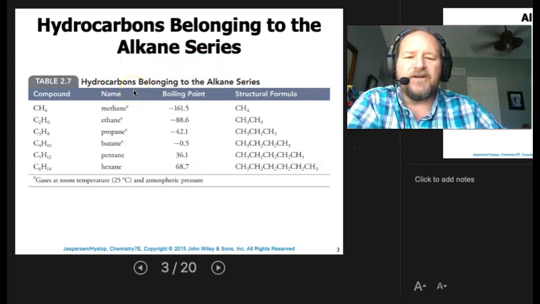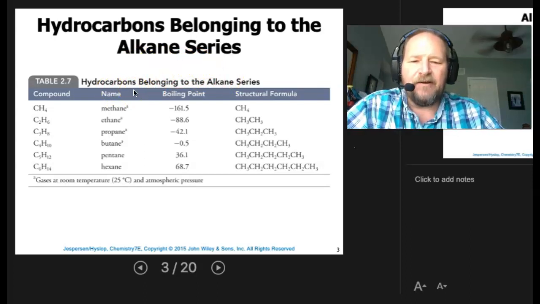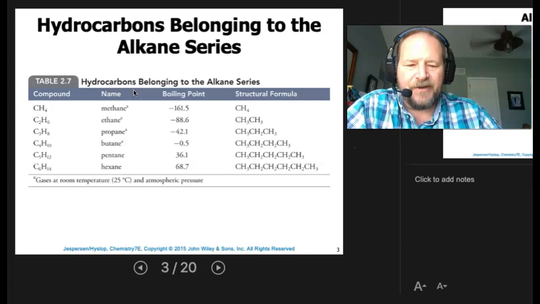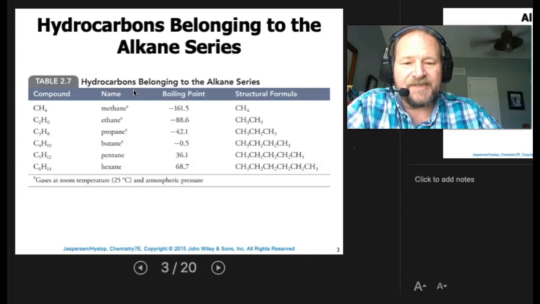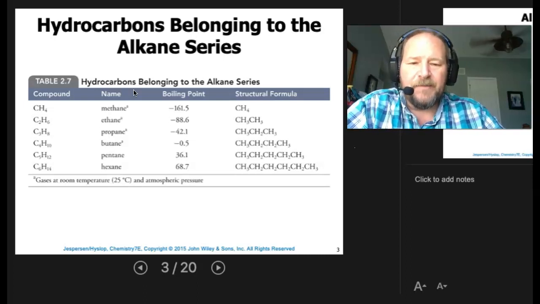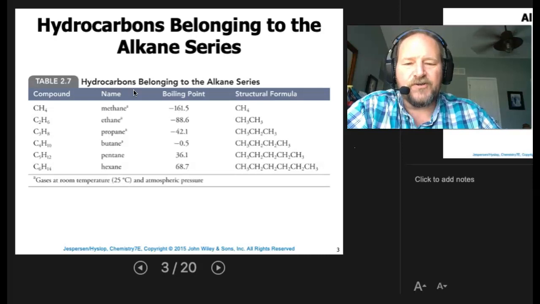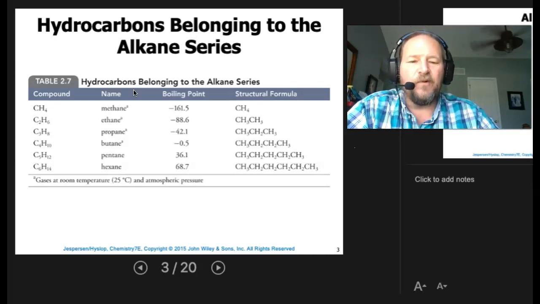Now, hydrocarbons break down into alkanes, alkenes, and alkynes. We're going to be looking at all three of these. If we add an oxygen, you can form alcohols and ethers. We can form what's called a carbonyl, which is a C double bond O. And from the carbonyl, we can make several more functional groups. And then if we add nitrogen into the mix, we can start to add even more functional groups.